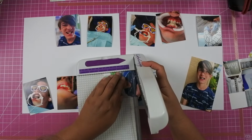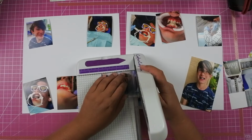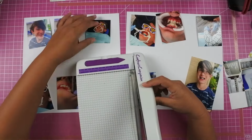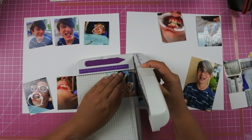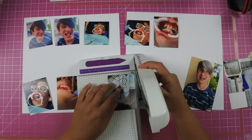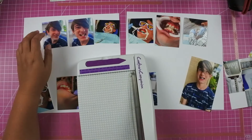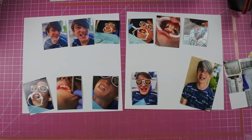What I did was I took the photos, I printed them all out, and then I numbered the back of them because I did want them in order. I started out with him before we even started, and I wanted to get that classic before picture. And then along the way, I have all of the steps that they were doing.